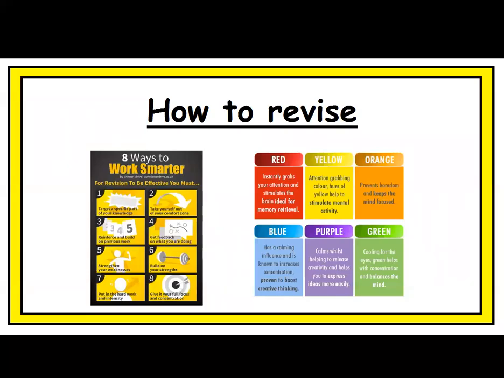Okay, so just going to go through some different ways in which we could revise for GCSE RE. One of the things we're going to go through first is a way in which we can revise the knowledge that we already know. We can create something from it so that it sticks in our mind. And then we're just going to look through some of the resources that we gave you that you could use to help you revise, and go through them so you understand exactly how you can use them.